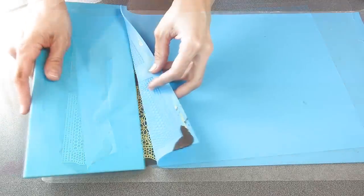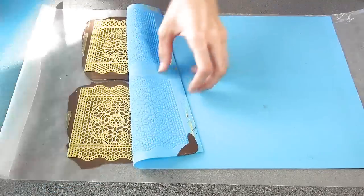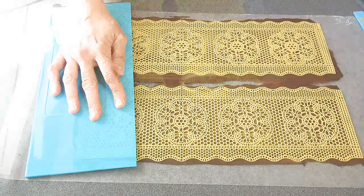You can use a spreader to hold the chocolate lace in place. Make sure you don't press on the spreader too hard so you don't break the chocolate. Peel it off. It's really easy to peel it off.